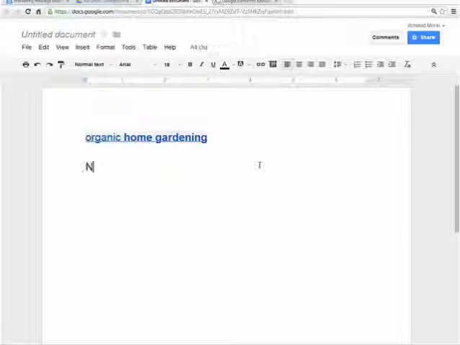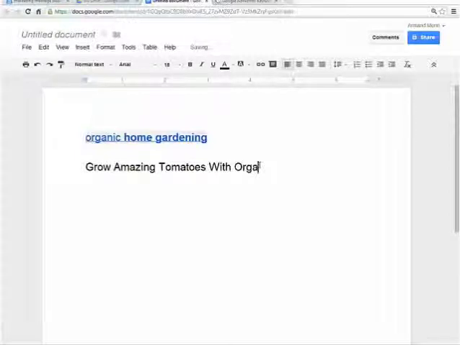So, let's grow amazing tomatoes with organic home gardening. Okay, so that'd be one way.